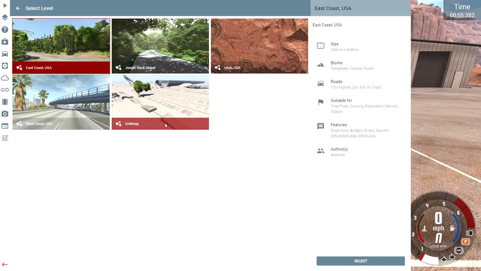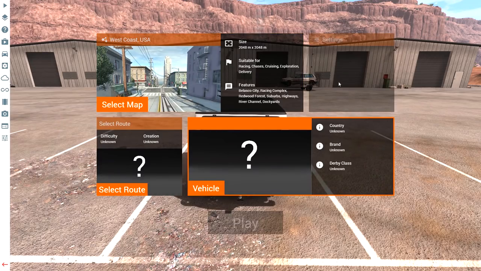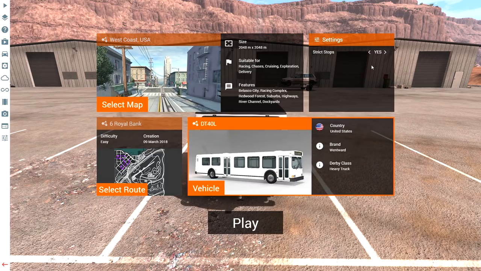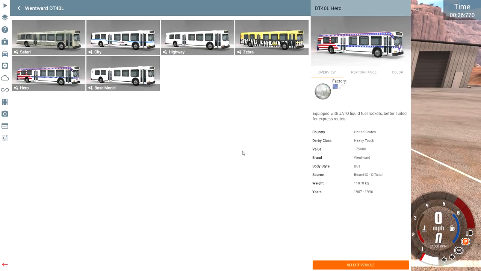Guys, give me a comment down below if you want me to do something like this. I'd be interested to see what you guys think. All right, so we'll select that map. I'm not going to go on and do it. I'm just curious. Ooh, a little bus route. Right, yeah, sure. I don't know. Yeah, we'll go for the hero bus.